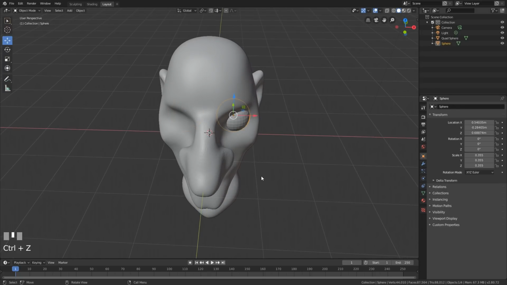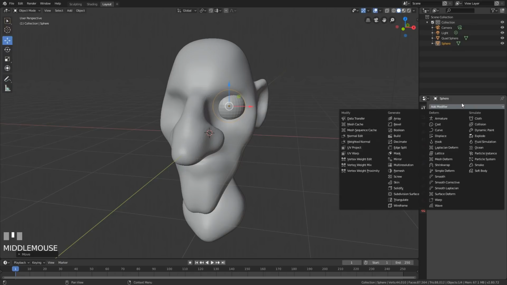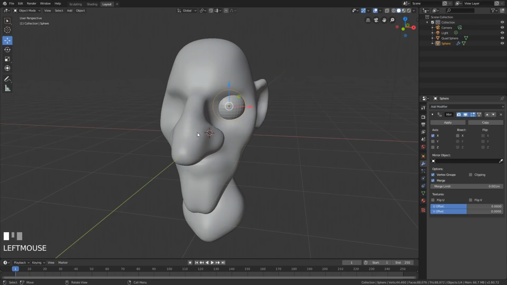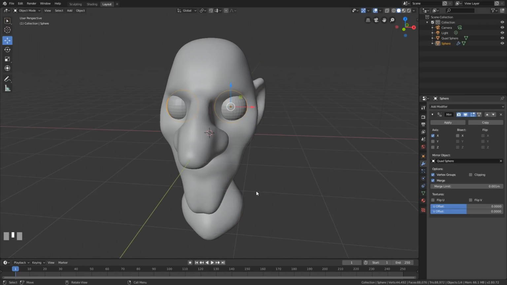The other way, which is a bit more complicated, so I'm undoing that, is using the mirror tool. If I come to my modifiers with this spanner just here, add modifier, mirror. Now nothing will happen because it's mirroring by its object origin, which is right in the center, so it is perfectly symmetrical and we're not seeing anything happen. We want to mirror by object. So if I press mirror object, use my picker and pick my person, that means it will use the center point of my person, which is right in the middle of the grid, and therefore go to the other side nicely. Don't press apply, just leave it there and that'll be fine.